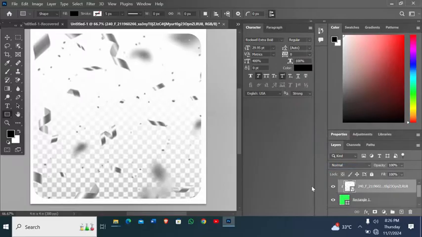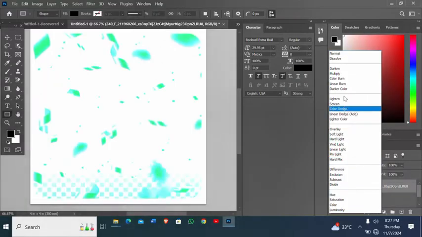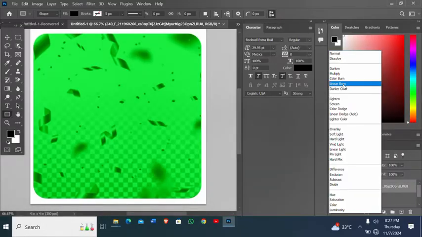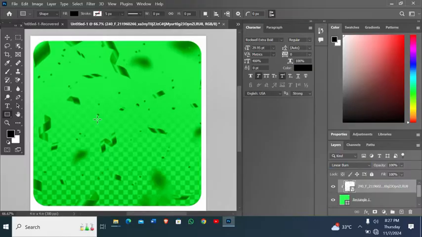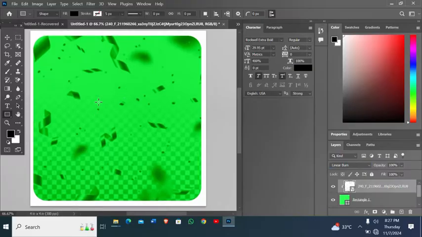After creating the clipping mask effect, I'll then select a blending mode. I'm going to use the linear burn blending mode for that. Then we will get this. So now this is how the background image looks.